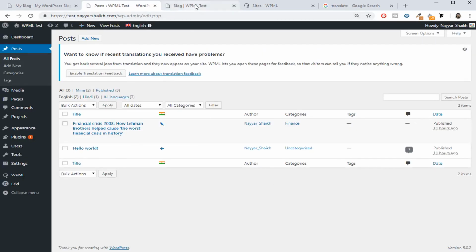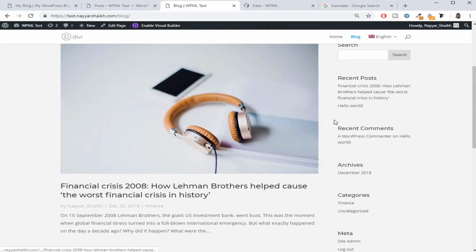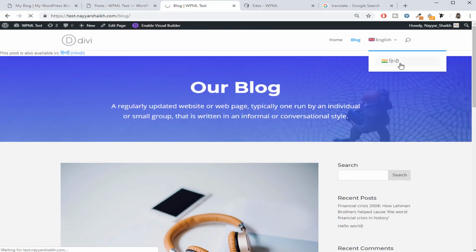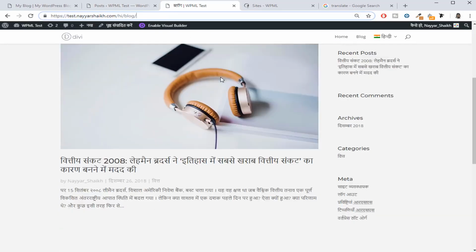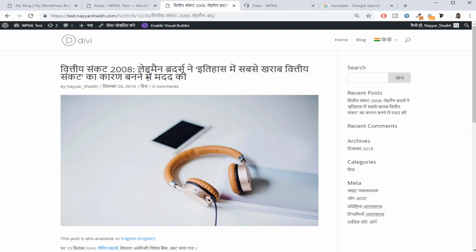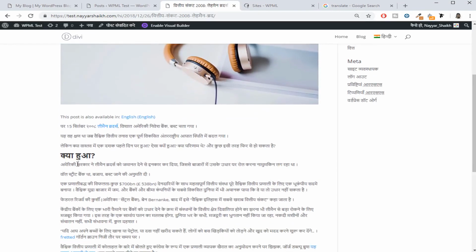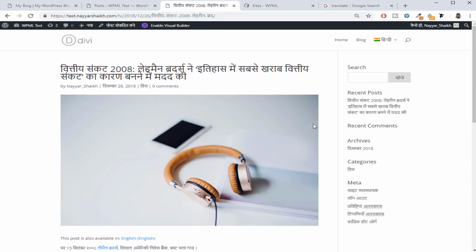And let's go to our website. Let's refresh it. Now let's see the Hindi version. Now as you can see, the title is Hindi blog, but in the URL we have this blog, okay, /blog in English, and all these things are now translated into Hindi. Let's open this. Okay, now as you can see, the title and everything is now translated into Hindi, okay. So this is how you do all these things.